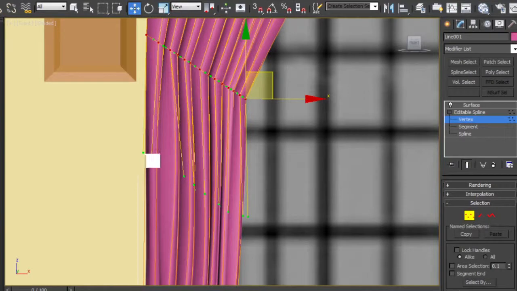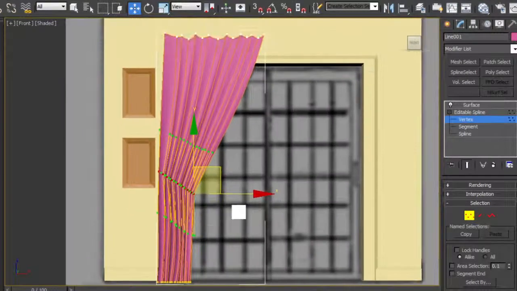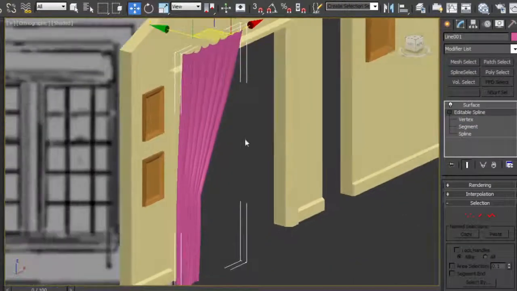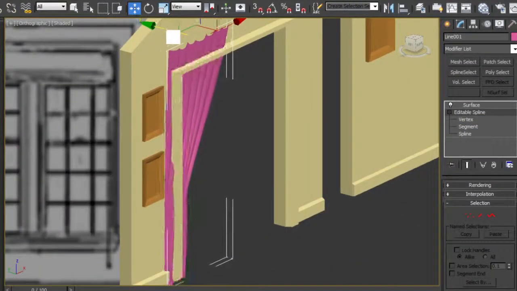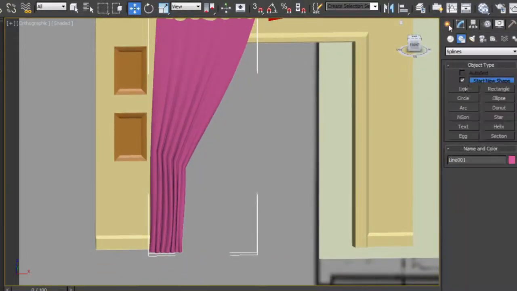Showing result lets us see the result as we're working. That's pretty good. And now we could add a sash.